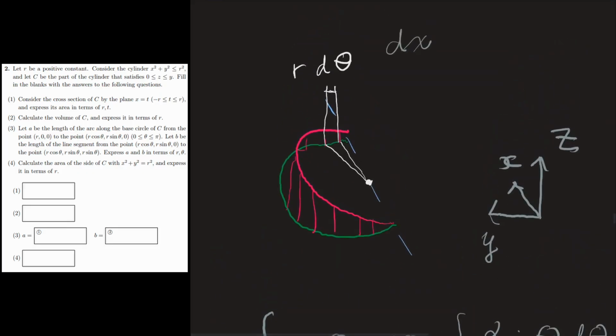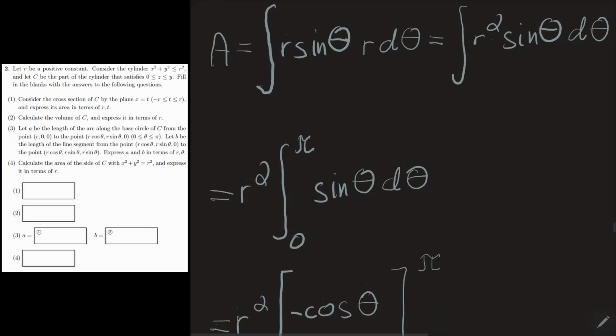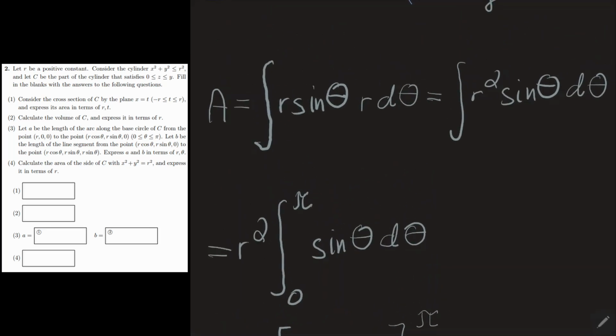Well, we're using angles, and we have a half circle. So at this point right here, our angle is just 0, right? Theta is equal to 0. And at this point right here, an entire half circle away, our angle is, of course, equal to pi, right? Because pi is half a circle. So our bounds, that means, are from 0 to pi.